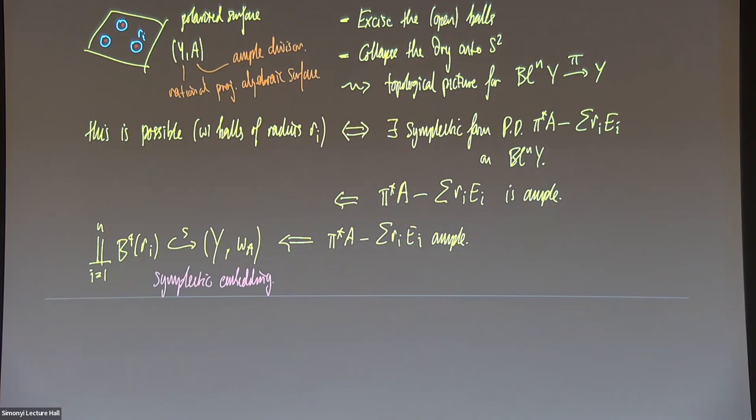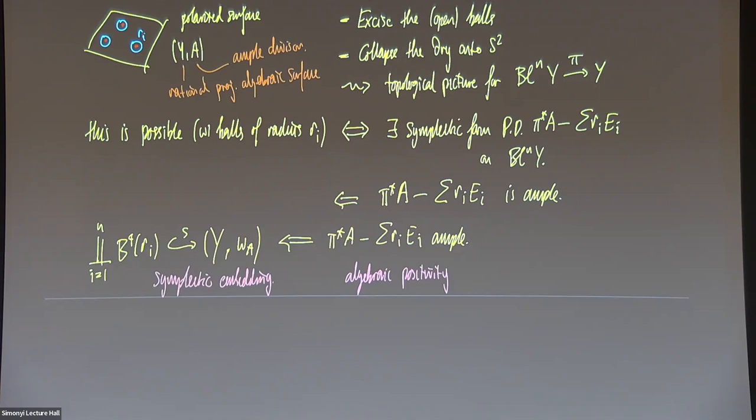So this left-hand side is sort of a symplectic embedding problem. It's something living in the world of symplectic embeddings. This right-hand side lives entirely in the world of what I would call algebraic positivity. It's concerned with positivity properties of divisors, things purely living in algebraic geometry, okay? And this is exactly the interplay that I want to exploit throughout the talk. We're always going to have some symplectic embedding problem, and the best version of this would be if I had an if and only if there. That's what we're going to get in the result I'm hopefully going to present. But this is the flavor of interplay that I want to get at.